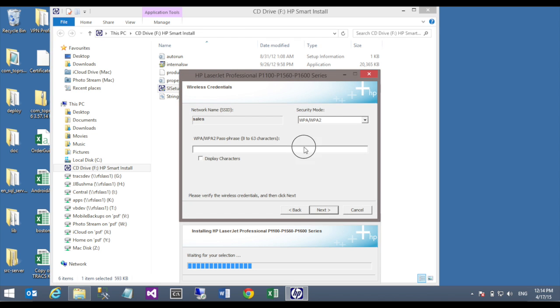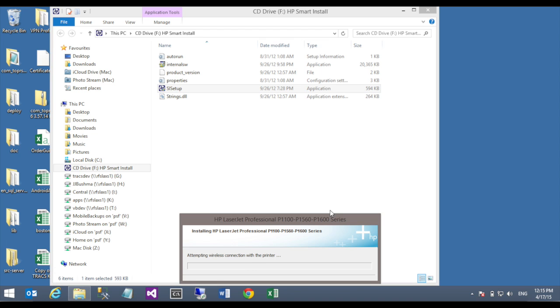Now we enter our password, and this is the password we entered under the personal hotspot, which is iPad12345. And I'll display the characters so you can see iPad12345. Then we click Next. And what you should see if you're connected, if you have your iPad on, is that the very top of the iPad, the bar turned blue. When the bar is blue, that means we're connected to the printer.